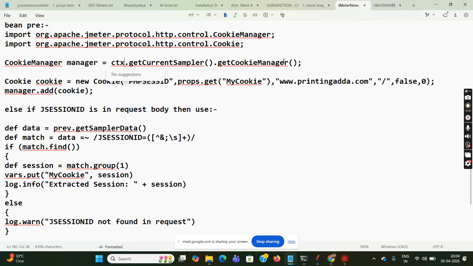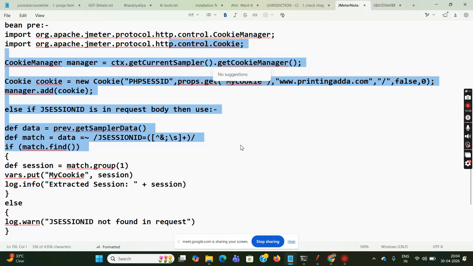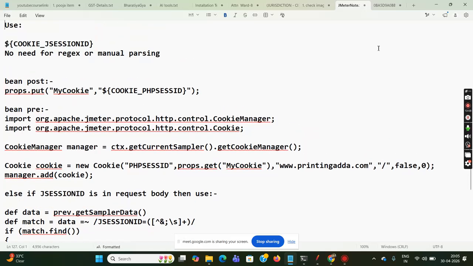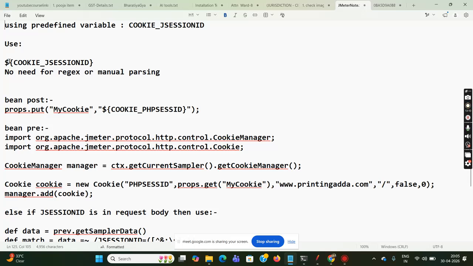Okay, just a second. This predefined object is not available. So as I told you, we have to get it by using the regular expression extractor.